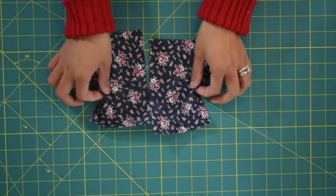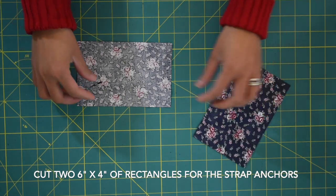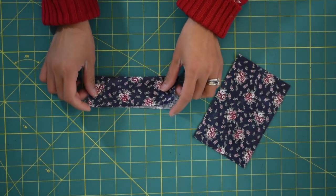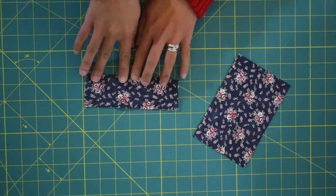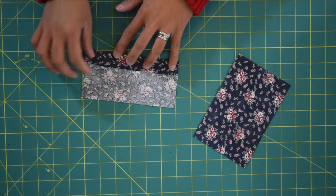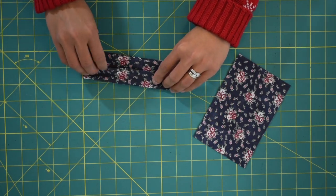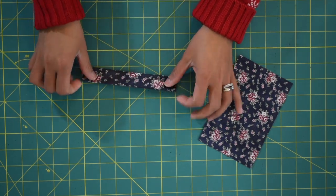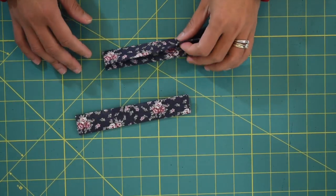Now we're gonna work on the strap anchors. You want to cut 2 rectangles measuring 6 by 4 inch. Then you want to go to your ironing board, fold the strip in half widthwise, and then press. And once you've done that, you want to open it up and then fold the edges here towards the center fold, just like so, and then you want to give it a quick press. Then you want to fold that again in half and press. So basically you're going to make a 1-inch strip.